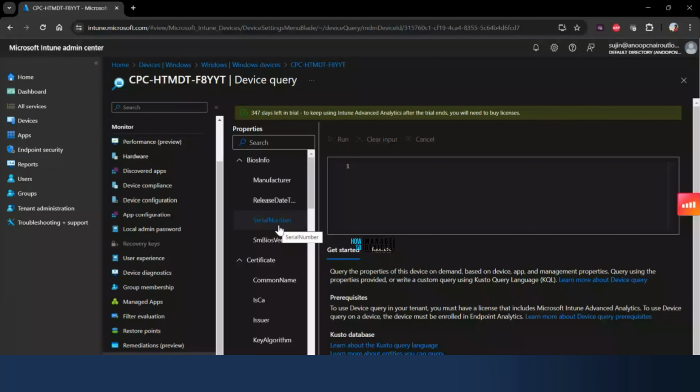Before that, let me get the property details on the document for you. Where is my chat window? Right, we can go through this document. This is a Microsoft document. Also, you can go through this Intune data platform document, right?